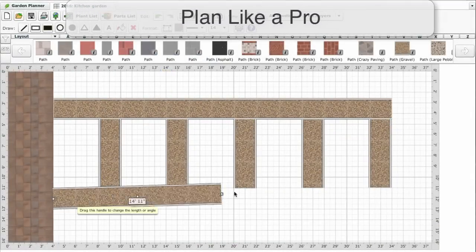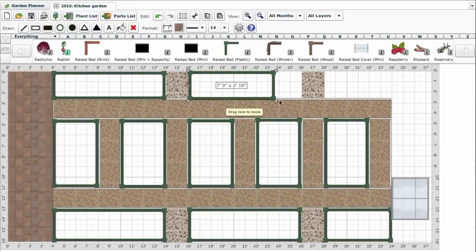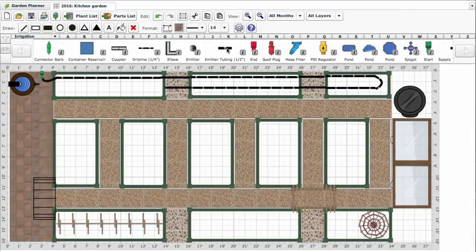The garden planner can help you to lay out your garden like a pro. Draw the position of paths, beds and containers. Include vital garden objects such as compost bins and water barrels. And mark the location of growing aids, for example irrigation lines and plant supports.